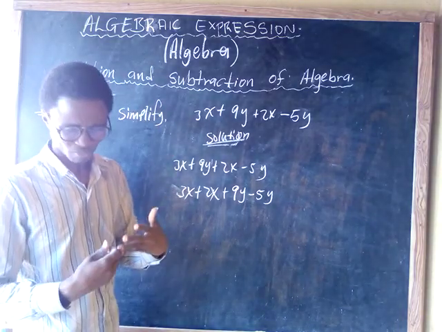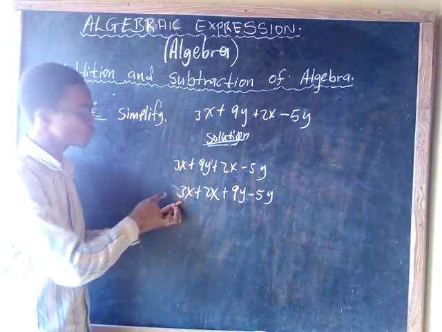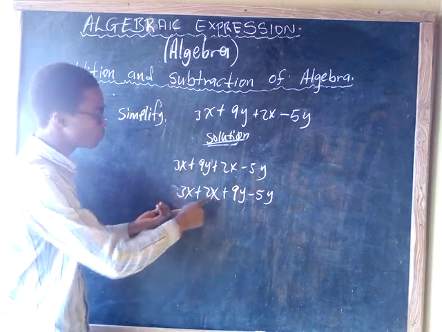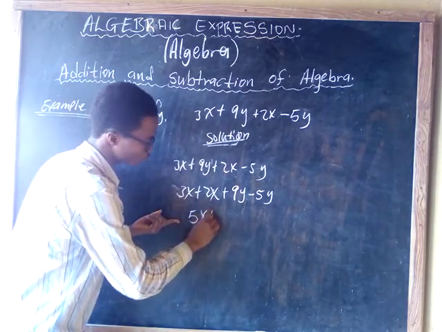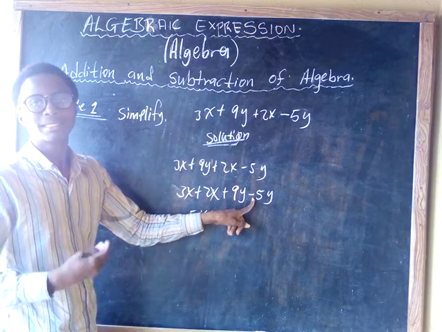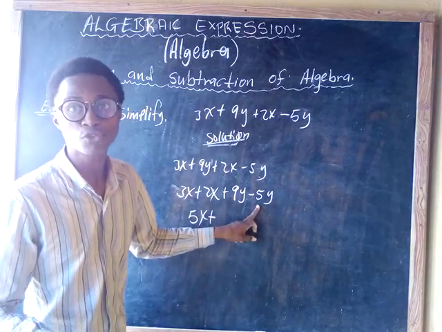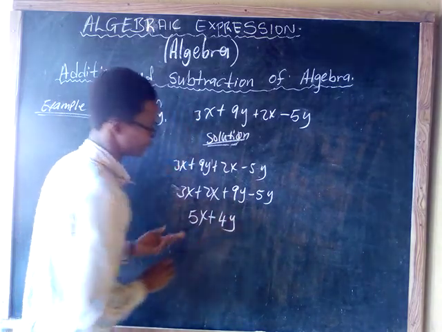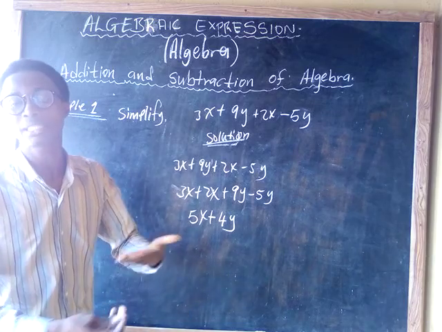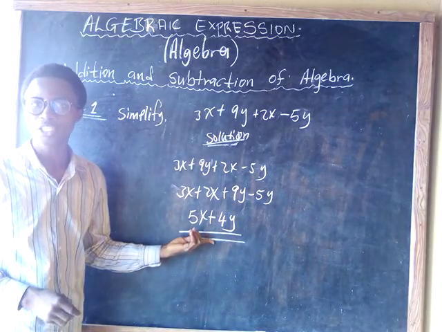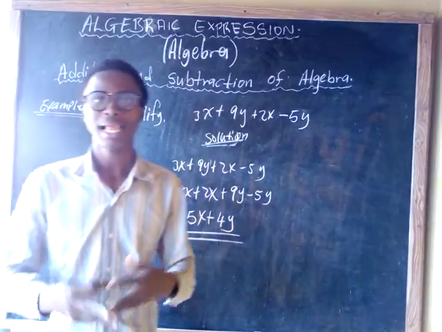Now you are supposed to add the like terms. How did I say to do it? You add the numbers and take one of the letters to represent both the two x. So 3 plus 2 is 5, so 5x. Plus 9 minus 5 is 4, so just subtract the numbers and take one of the letters to represent them. Which gives us 4y. So this is the answer. This is x, this is y, so they are not like terms. Once they are not like terms, that's where you stop solving. This is your answer for this particular question. So now we move to example 2.